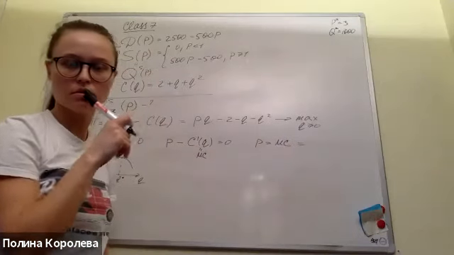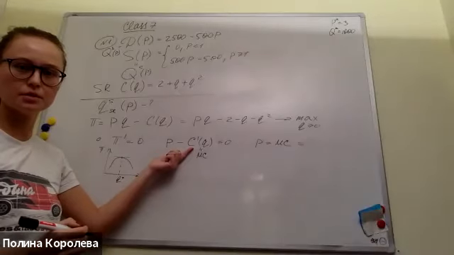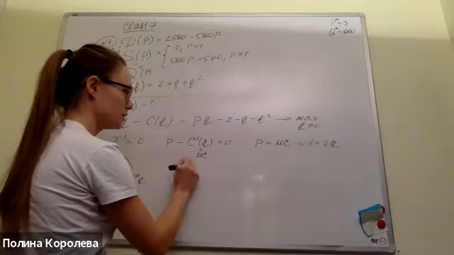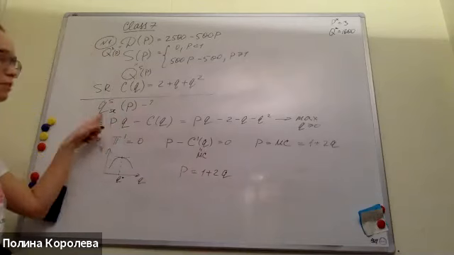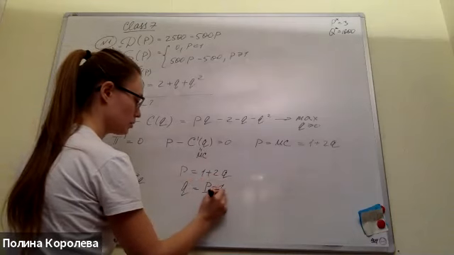What about marginal costs? Who solved it? Anastasia? Marginal cost, as we know from the definition, is the change in total cost divided by the change in quantity. So it's the derivative, by definition, of total cost. It is equal to 1 plus 2Q. So from here, price equals 1 plus 2Q, and we should find Q. Express Q from here: Q equals price minus 1 over 2. Yes?